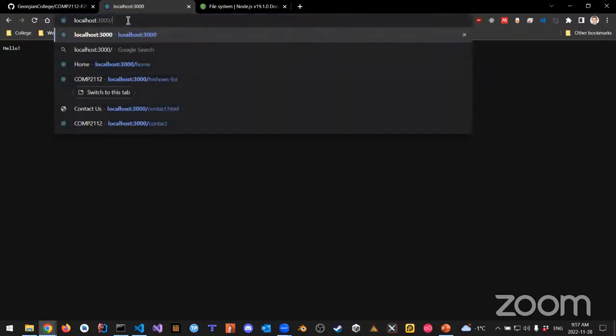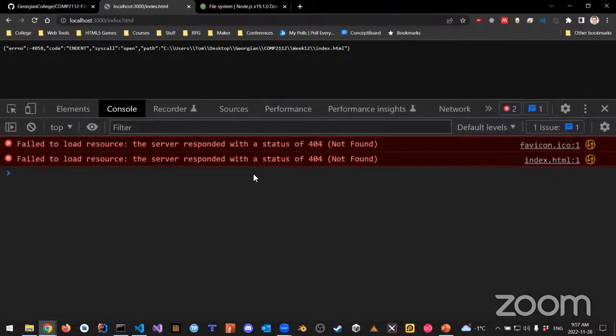I'm going to say, I want to get a file called index.html. And if I press enter, it's going to say error, sorry, the path doesn't exist. 404, right? And if I press Control-Shift-J, I'm going to get this 404 where index.html does not exist. We don't have an index.html. So now we've made it fail. You should get this error. Do you get the error?